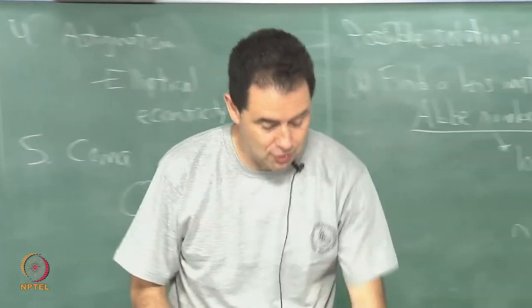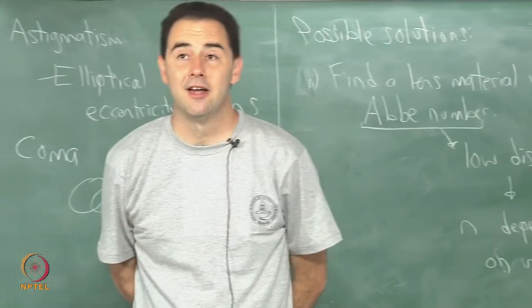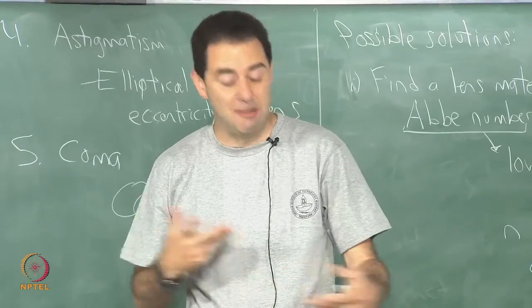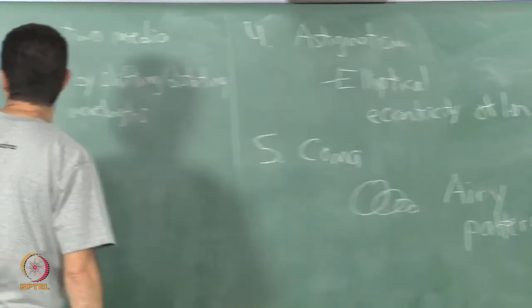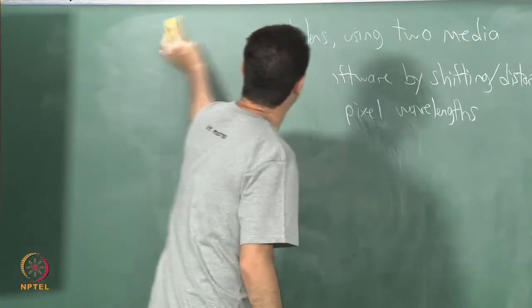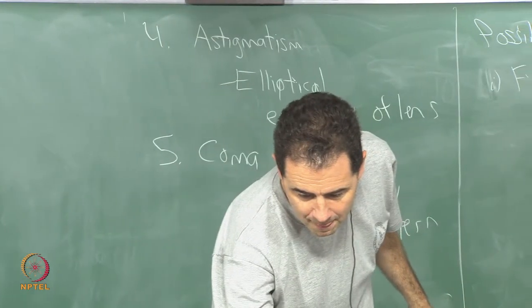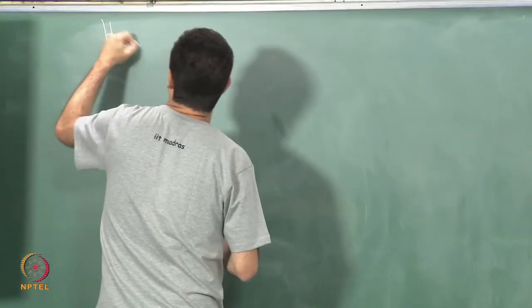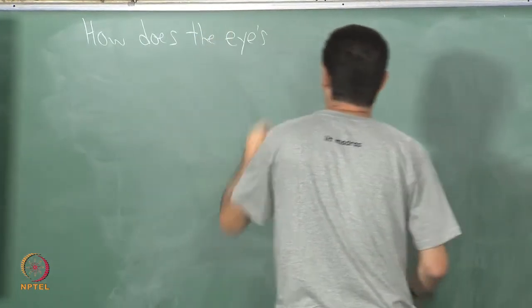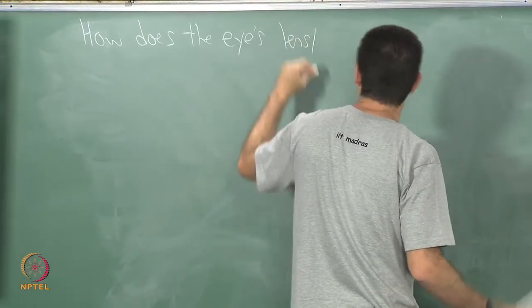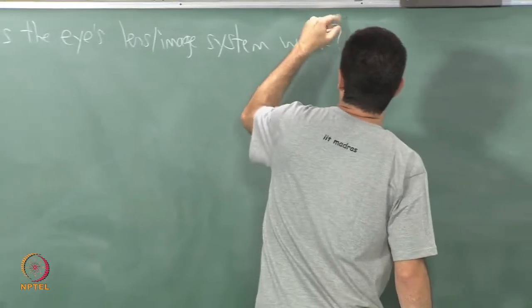For the last bit of this lecture I want to talk about the human eye and how that lens imaging system works with regard to several different cases. I'm not going to include the aberrations in this, but I am going to go into the other parts. Let me bring my picture back to the eye. The thing we're curious about is how does the eye's lens or imaging system or optical system work.